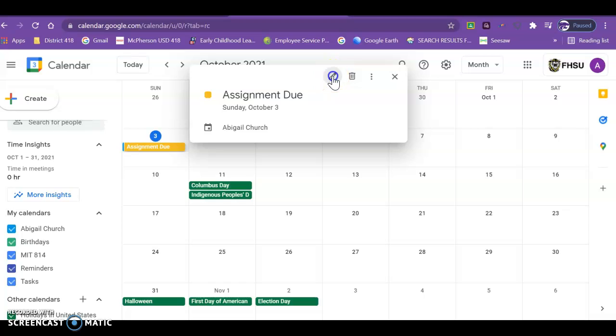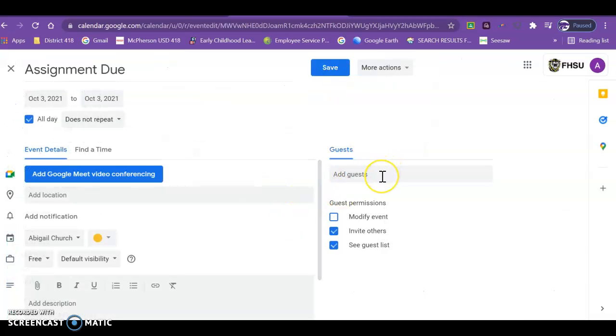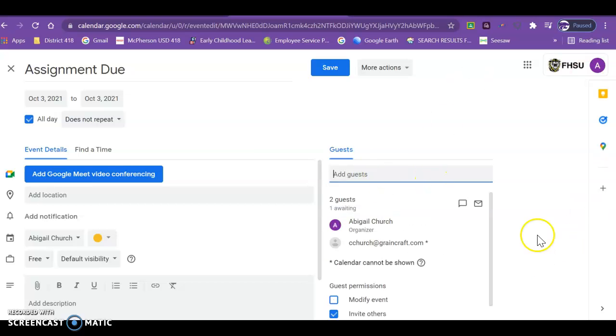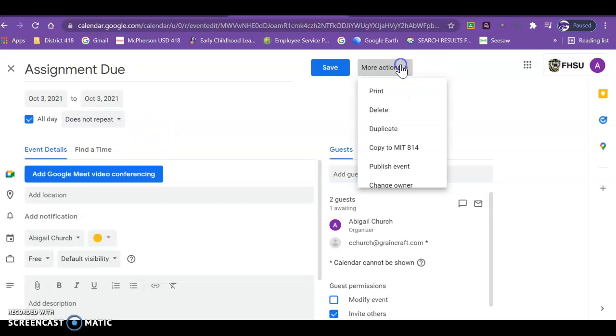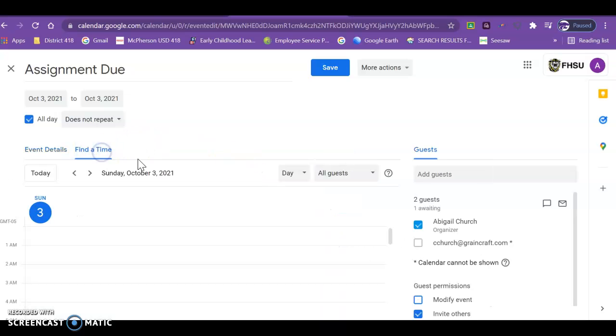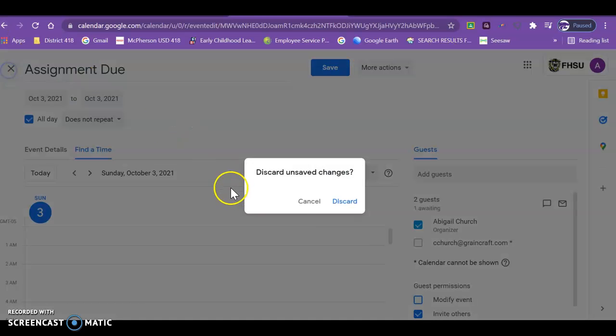So if you wanted to edit yours, right here you can add guests. So if I wanted to send one and say, here, you're invited to my meeting at the such and such time, it can be at a location, it can be a Meet video conferencing that you do. There's places for you to add a description. You can also send notifications to them as to when, giving them a heads up when a meeting is occurring. And so I just find Google Calendar easier to navigate and organize.